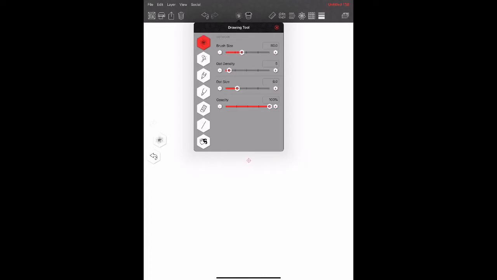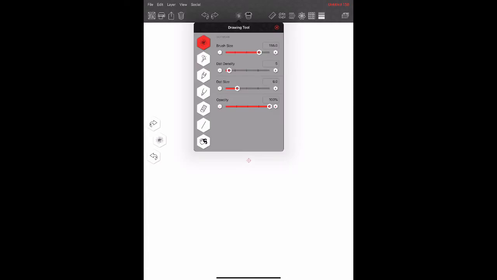And you have your dot work tool at the very top. So there's a lot of things you can adjust on this. This is pretty customizable, which is pretty rad. I was excited about this. Obviously the size of your entire brush, which is the size of the shape of dots that come out. You can adjust the density of the dots that come out.